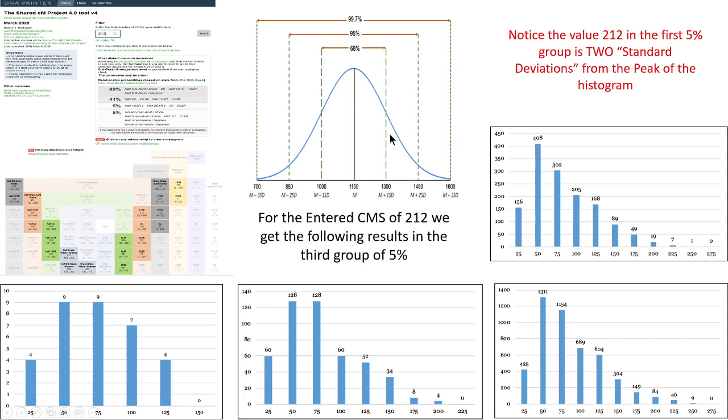Here's the mean, one deviation, two deviations away. Here's the peak, here's one deviation, two deviations away would be where, it goes 125, 150, 175, 200, 225. So it would be right over in here. If this chart continued, it goes 0, 0, 0, 0, but it's two deviations away. And that is very confusing. It's like, okay, why are there zeros in here?